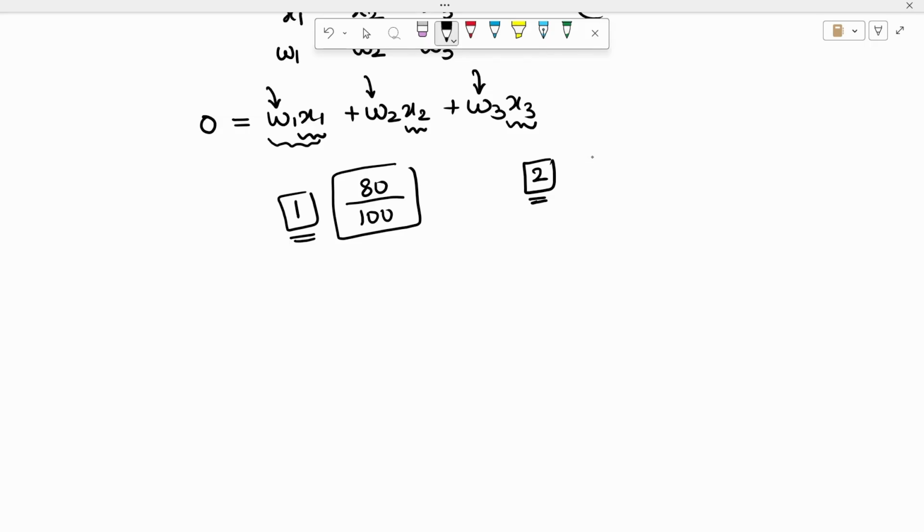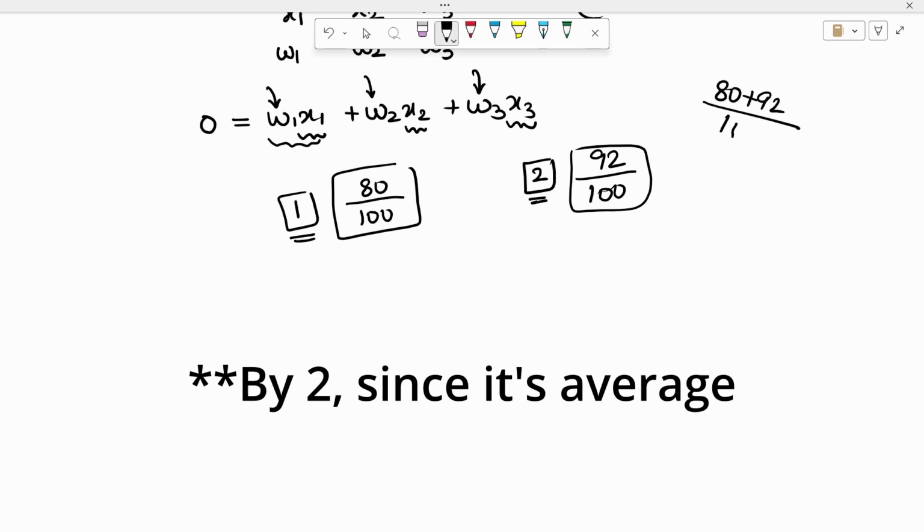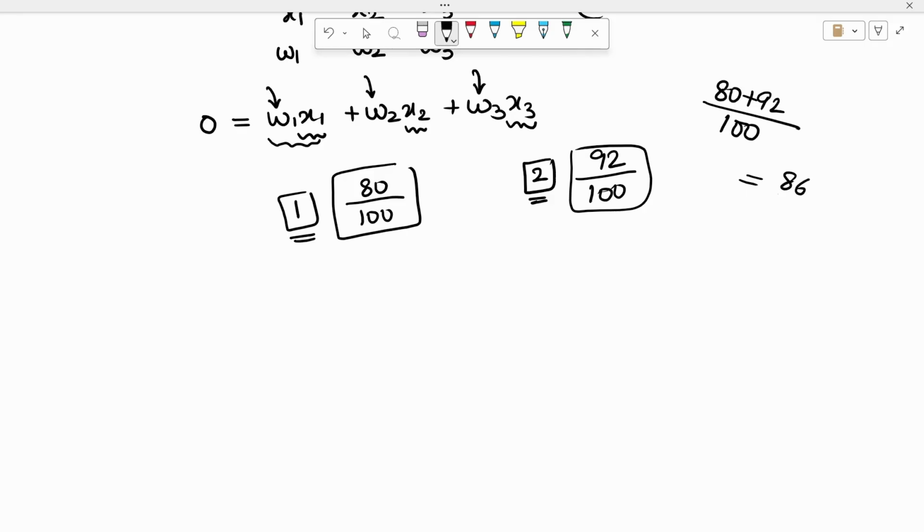In the second test, you got a score of 92 out of 100. You are super stoked about this because you think both of them I wrote well, and on average I'll score around 80 plus 92 by 2, which is 86 out of 100, and you feel like you have done a very good job.